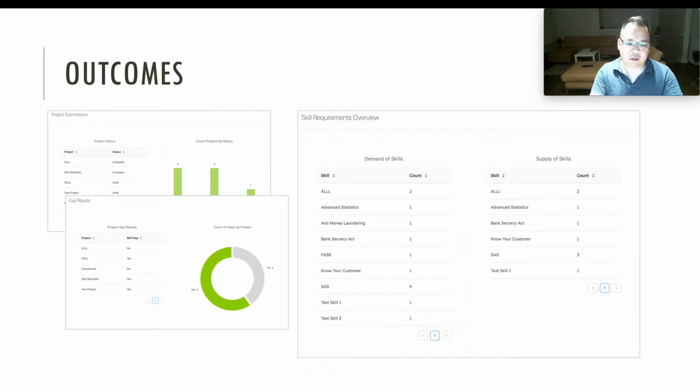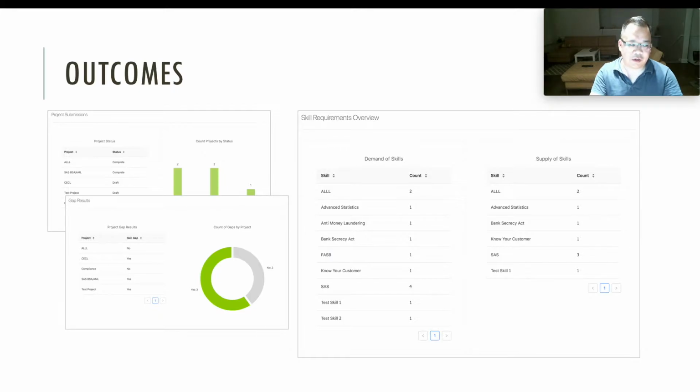So outcomes. How was the goal achieved? The process is now scalable and requires minimal manual effort. The only manual effort or human intervention required is users filling out a project form and a skill surveys form. I've replaced all manual efforts around data aggregation and processing. On the screen, this is data processing, where data is transformed into something more consumable, such as charts and graphs.